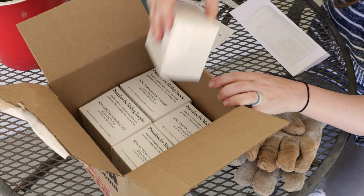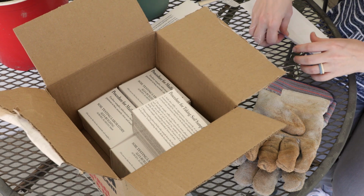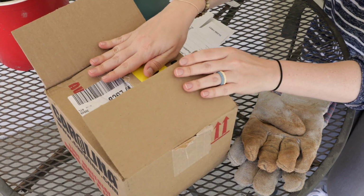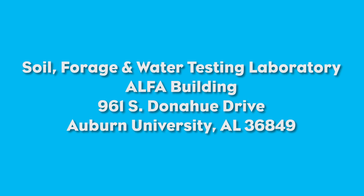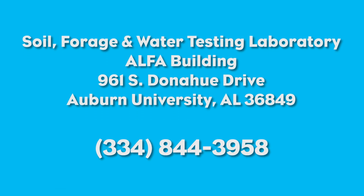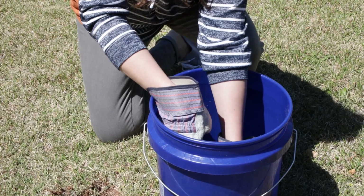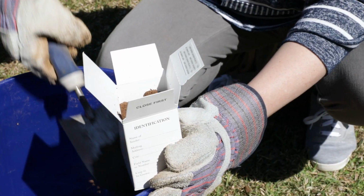Put your filled soil boxes, the information sheet, and a check or money order to cover service charges in a cardboard shipping box and send to the Soil Testing Laboratory at Auburn University. Samples can also be paid for with a credit card or by calling 334-844-3958.